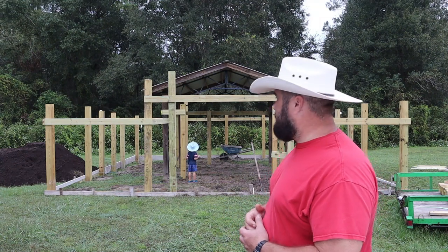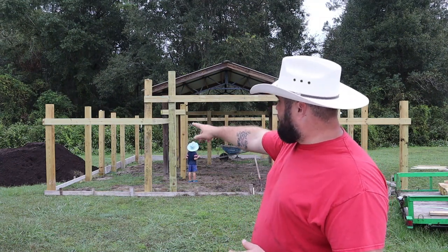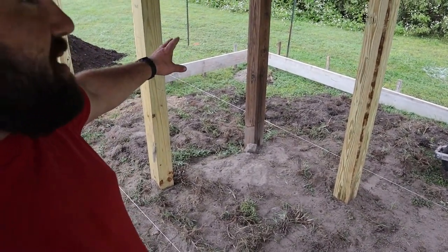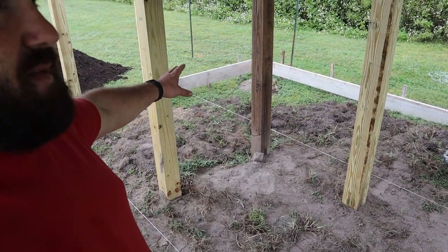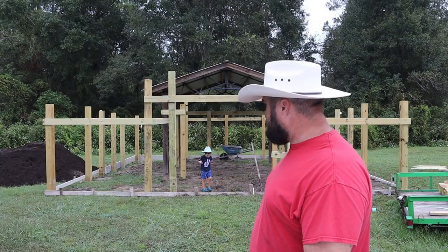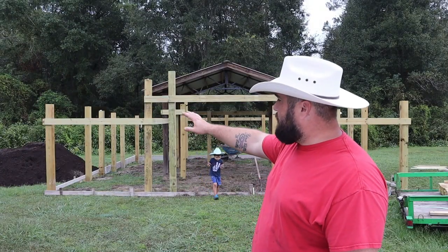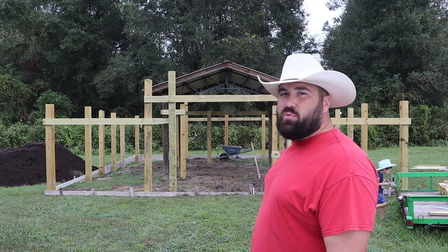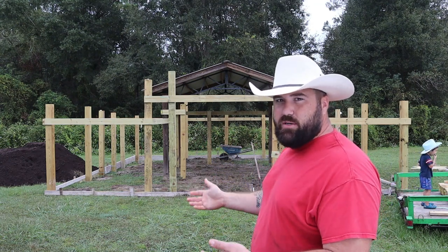And once they show up, they're gonna go ahead and take some of that dirt, fill it in on this lower portion. And then after that, it's concrete time. And they're saying concrete should be in tomorrow morning. Today is just gonna be a lot of moving dirt, leveling, and just getting it more or less prepped for the concrete tomorrow.